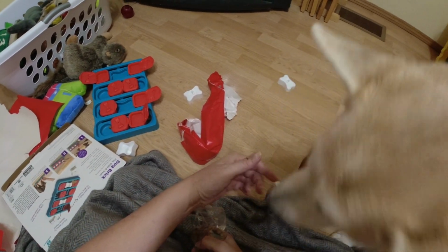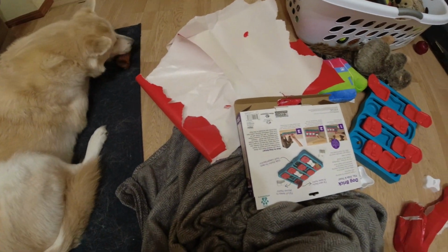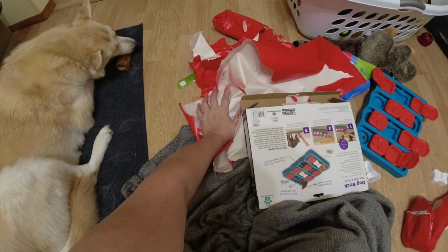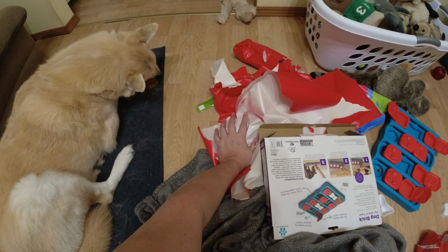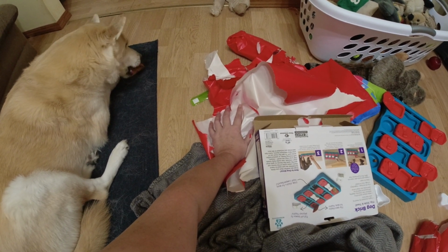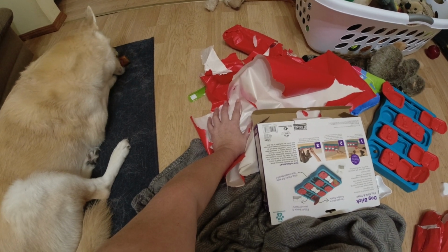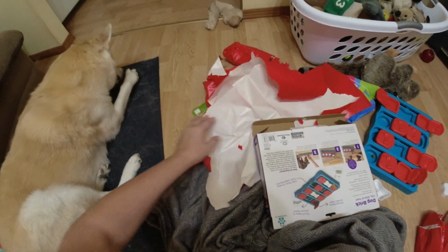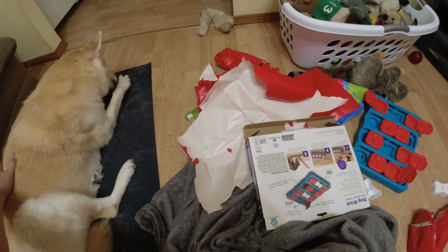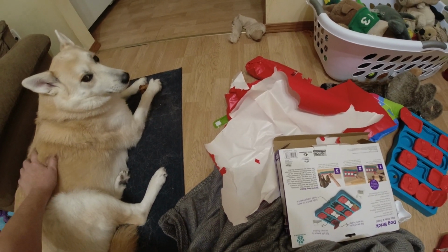Is that what you'd like? Oh, yeah. And now you're going to go eat it on your carpet. Okay. Well, you enjoy the bone. That'll take you a while to eat. And I'm sure it'll sit on the living room floor for another week or two afterwards. But you enjoy, buddy. Happy 4th birthday. Daddy will clean up the mess. Okay.